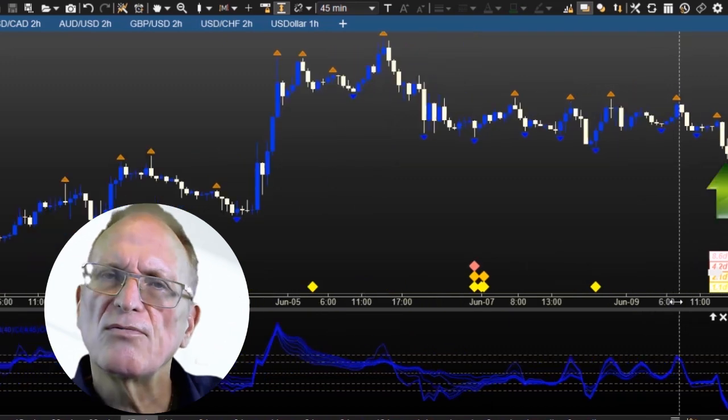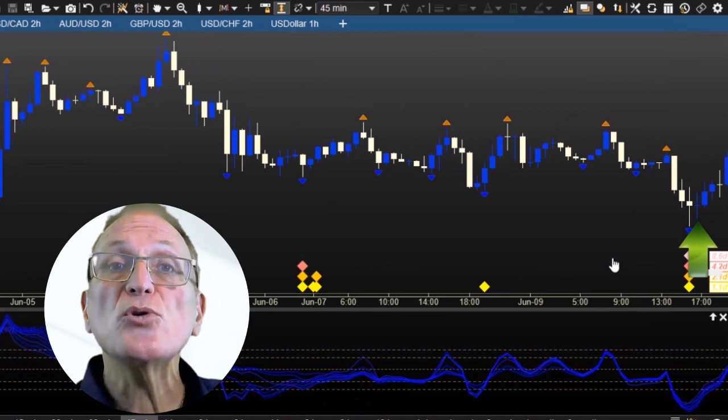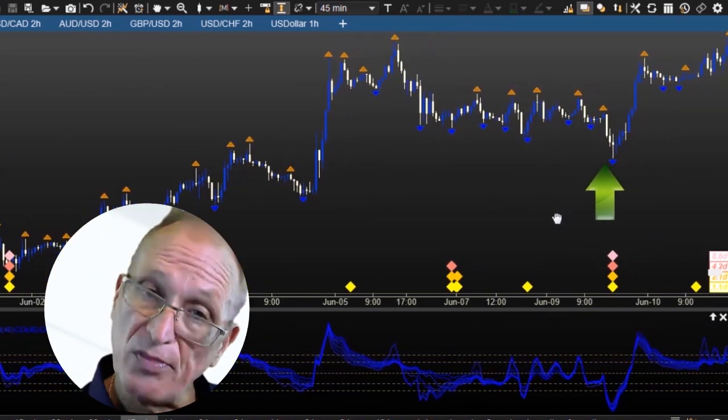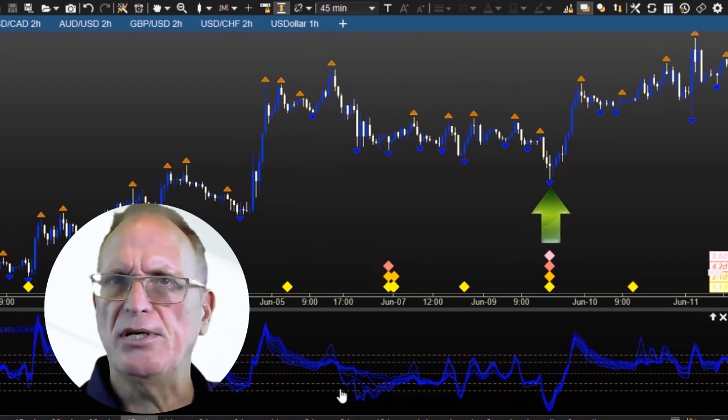Open a chart and look at it. You want to know that if you enter a good trade, the market will take off with impulsive movement and not come back into the same price range — and that would be the very definition of a profitable trade. If the market doesn't do that, it wasn't a good trade. As you look at a chart and understand what it looks like when the market is doing that, you should be able to see all the turning points on the chart. Even the concept of trend following means that if there is a trend on a longer timeframe, the way to enter it is to go to a shorter timeframe and enter when there is a turning point — when an end of a correction is forming and price begins to move in the direction of the longer timeframe trend.